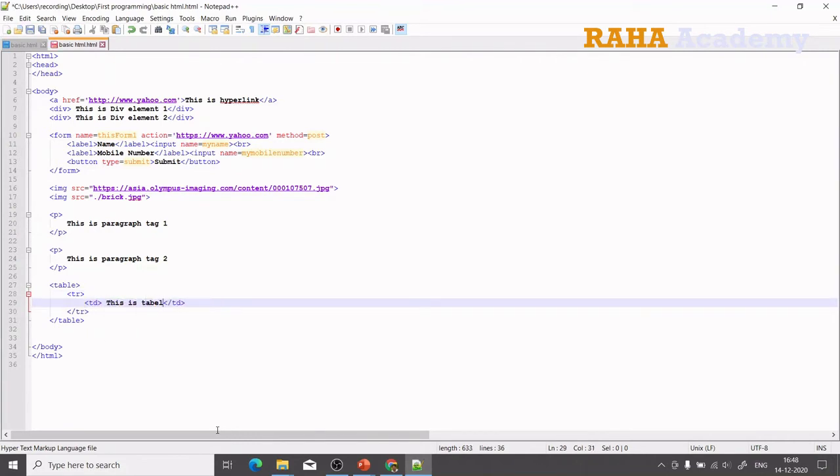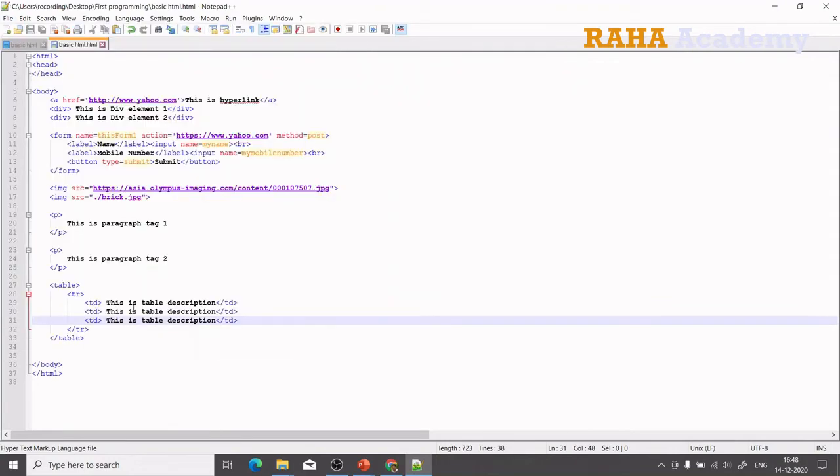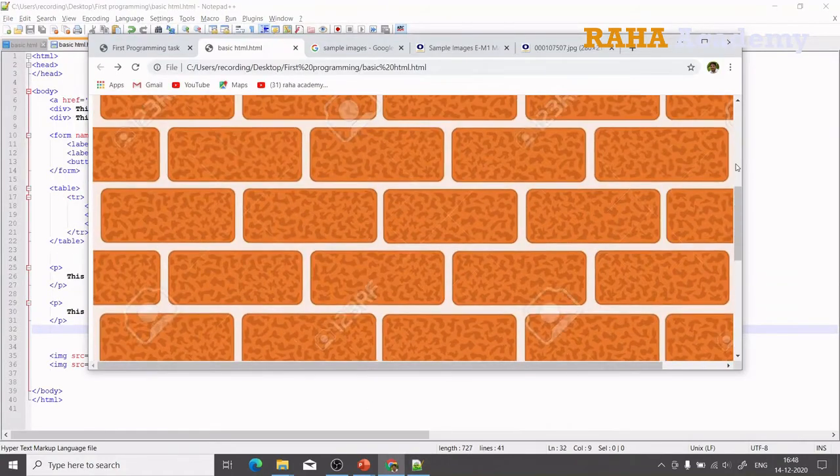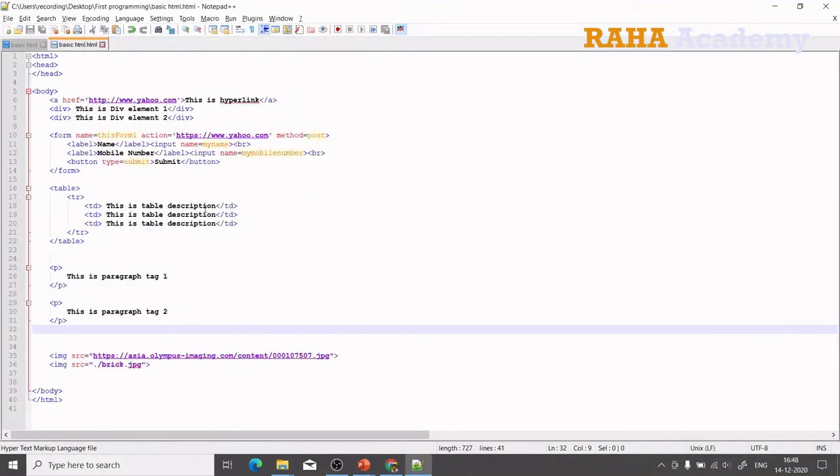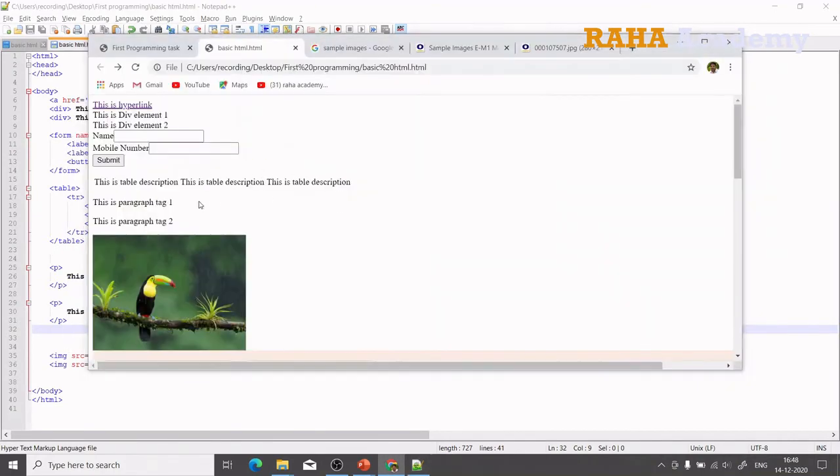This is table description. You can add multiple descriptions, table descriptions. So if there are three elements, yeah, this is table description, this is table description, this is table description, 3 places it has shown.